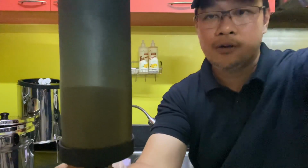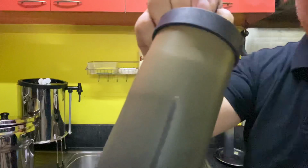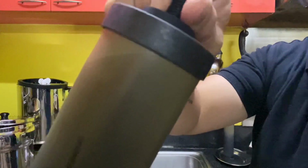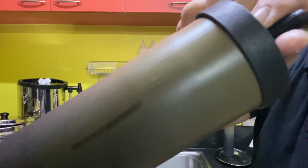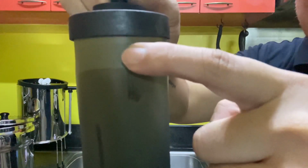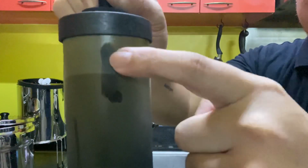Okay, so I don't know if you can see. It's like silty mud, okay, trapped in the pores of the black Berkey filter element. I don't know if it's hard. Okay, can you see that?